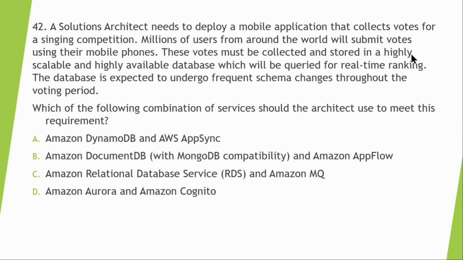So first of all, we have already seen frequent schema changes is what? DynamoDB, right? So when you see frequent schema changes, what should come into your mind? DynamoDB. Here we have it in only one option, so this is the correct option. We'll discuss why the others are not correct. So DynamoDB is what exactly? It is a durable, scalable and highly available data store which can be used in real-time tabulation. You can also use AppSync with DynamoDB. It will make it easier to build collaborative apps.